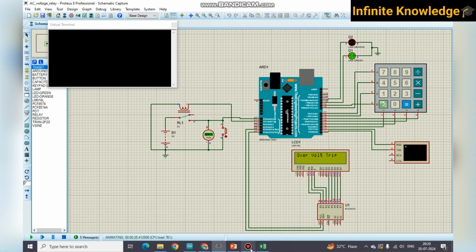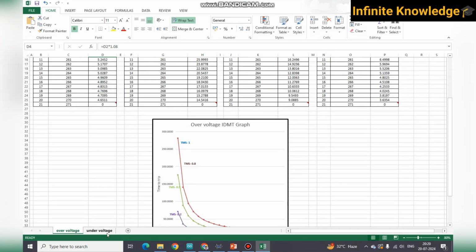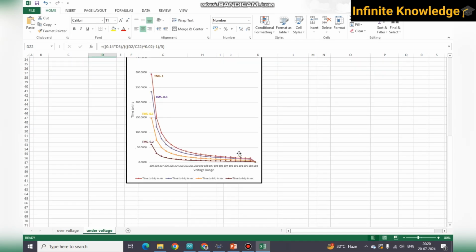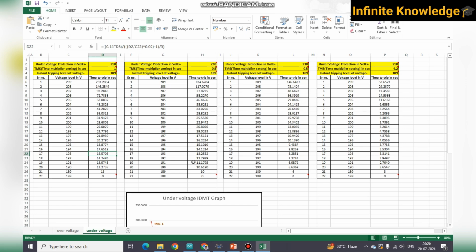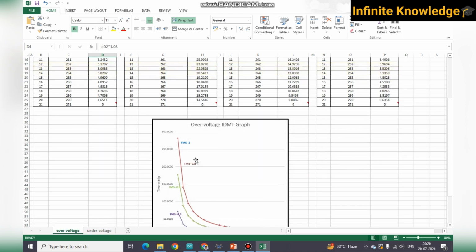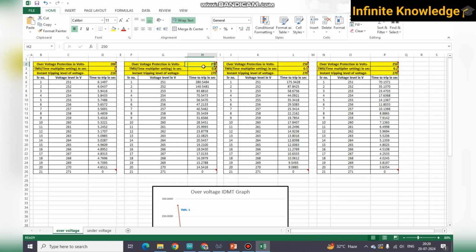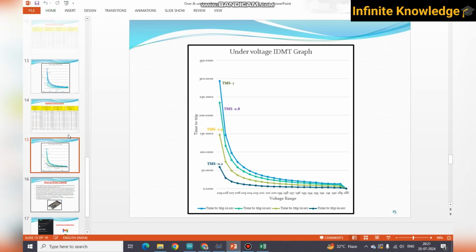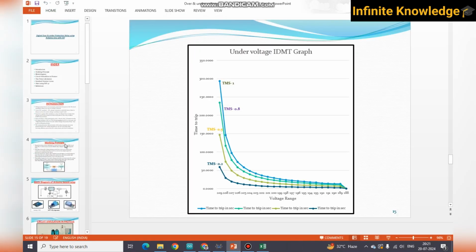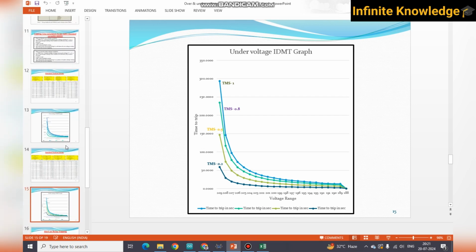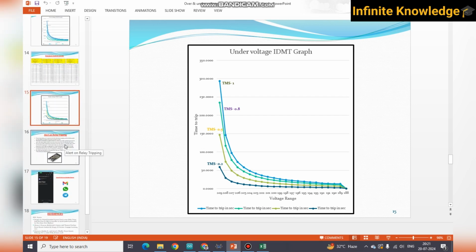Okay, so I think each and everything is very clear. Everything is following its particular chart, and if you want to create any other voltage, you just need to change the data in these two values. You need to change just the voltage and the TMS. So this is how the system is working. Until now I think everything is very clear for you. So now we switch over to the further IoT logic.